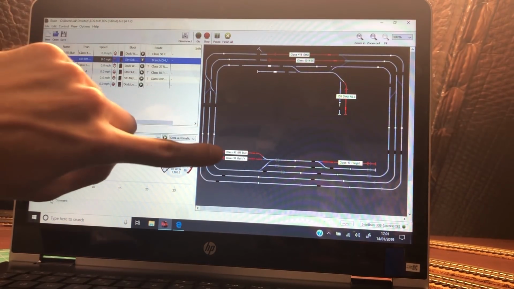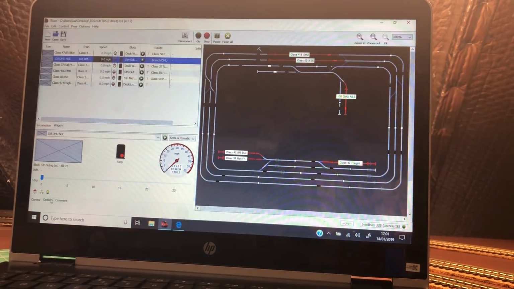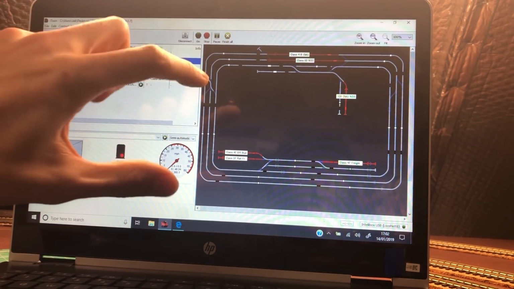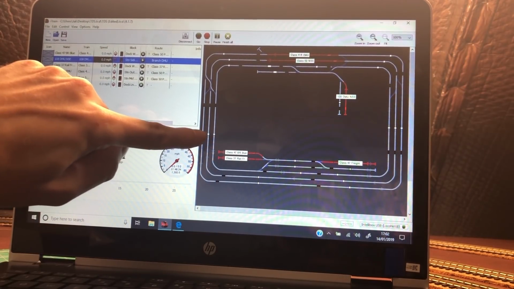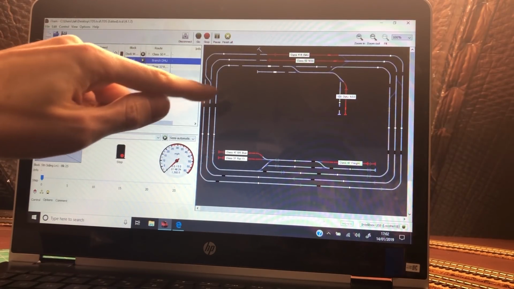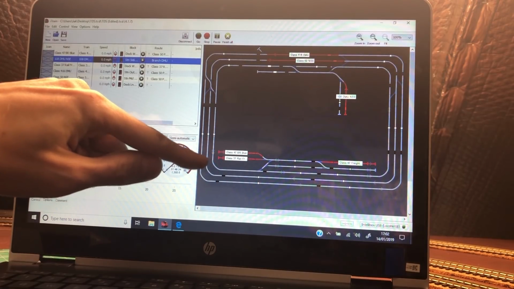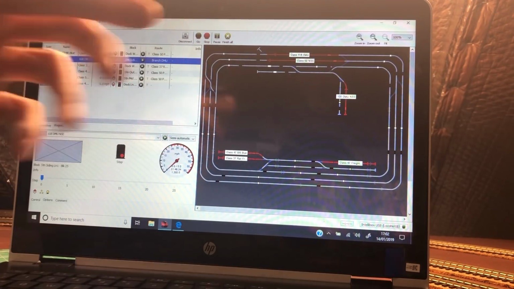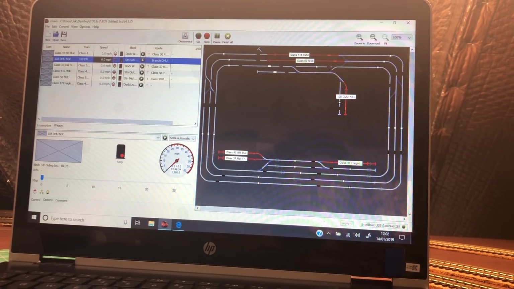But the nuts and bolts of it are, this is obviously my layout, the control window, and as you can see the red bits show where trains currently are, and it means that block is occupied. If you don't know much about digital control, look back through my videos. I explain how it's wired up and what it does, but in a nutshell, each section of track is a block, and these little white squares dictate those blocks. So between this point junction here and this curve, there's a block for each line, so only one train can be in there at a time. Well, you can have two in there, but I won't get into that story for another day.